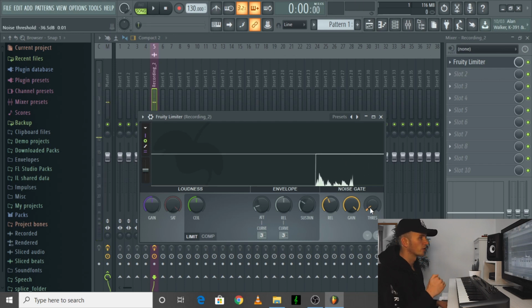JayCactus. The higher you bring it up, the more of the noise it will cut out. But if you bring it up too high, it's going to cut into the vocals. So I only want a tiny bit, just to remove some of that hissing. The gain is how much you want to reduce it by, so I'm going to turn this all the way down, and then you can play with the release time until you find something that sounds natural.